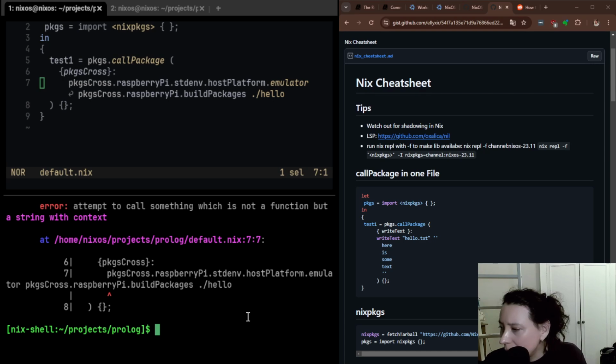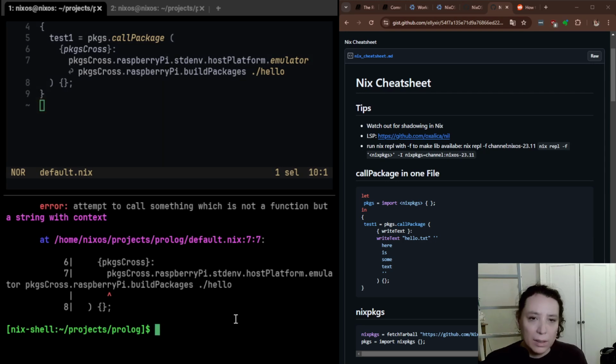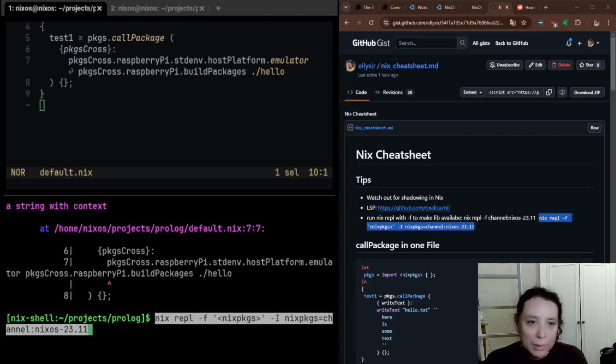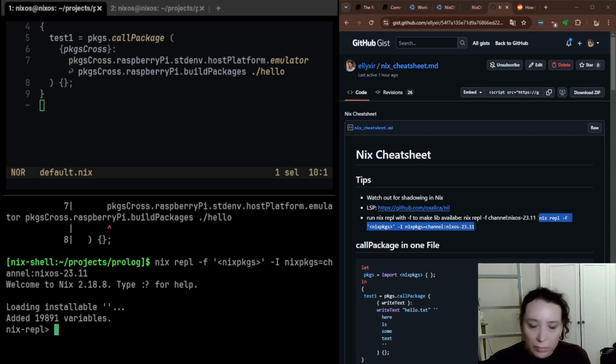The REPL can build the emulator and then you just run it directly. The REPL can build the emulator. So in the REPL, let's say I run REPL.